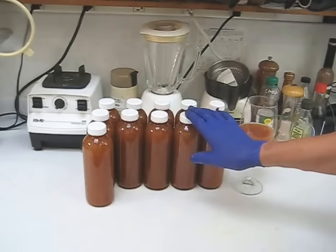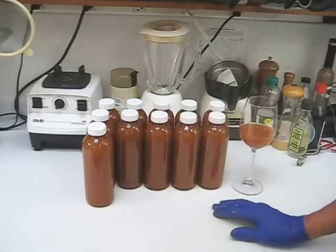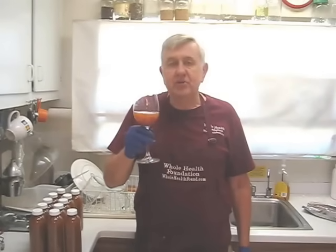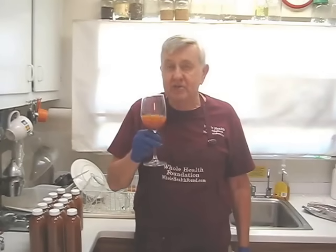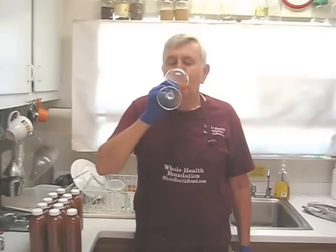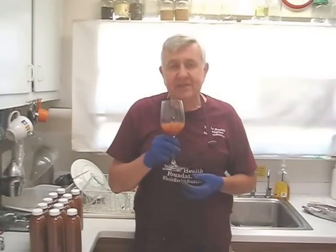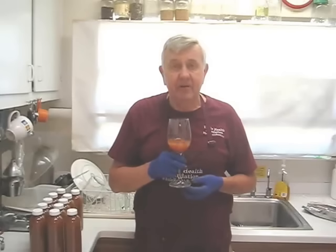And remember, I cut one 1.5 inch thick slab out of the middle of the watermelon for my wife because she wanted to eat it. So let's taste this juice. Well, my friends, here we have watermelon juice with a little bit of turmeric and ginger. Wow, this is delicious. It tastes almost like candy, like watermelon candy. The turmeric and the ginger sweetens it up and gives it some really positive flavor.